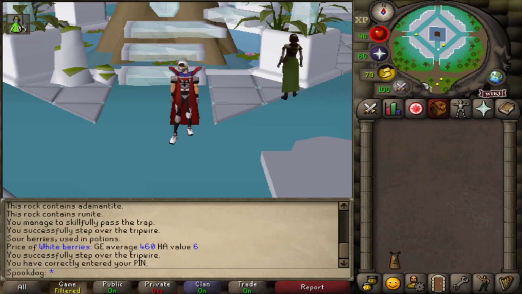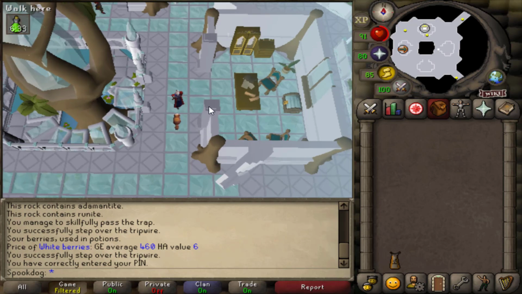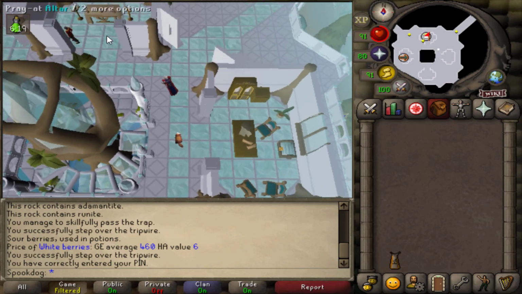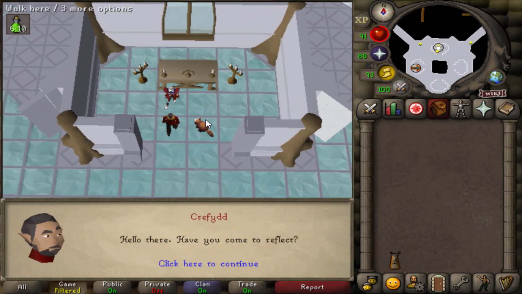Now in Prifddinas, there's a lot of interesting things you might not have noticed, including some Easter eggs. I know Prifddinas came out over a year ago, but this is my favorite place in the game, and I'm excited to finally make a video on it. So in the Tower of Voices, there's an altar north of the stairs. This guy can change your respawn point to Prifddinas.